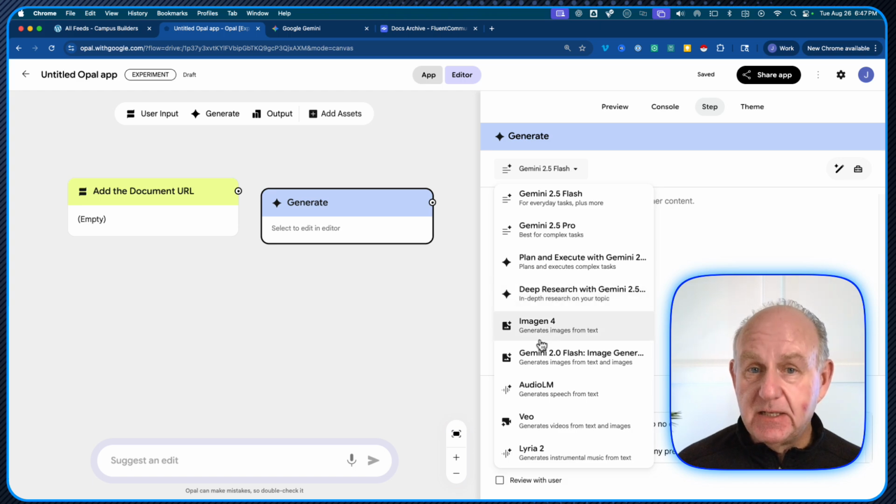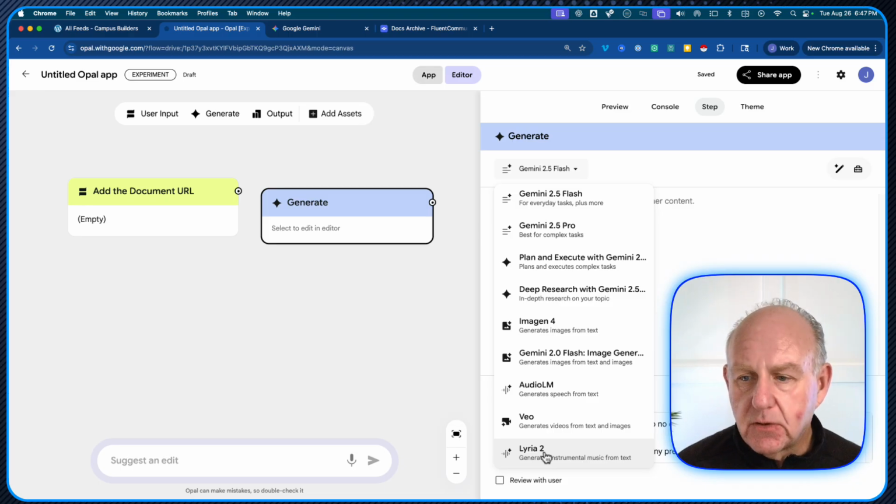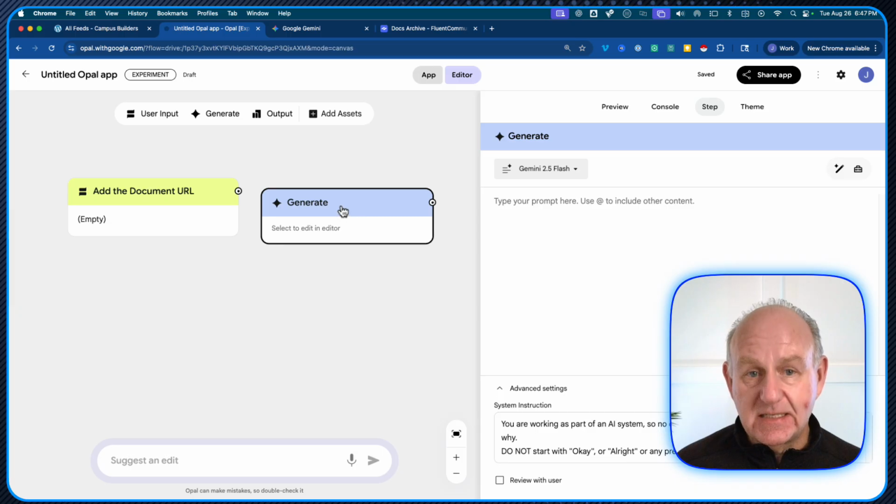Imagine generates images from text. Flash image generator, so it's images from text and images, putting them together and manipulating them. Audio, text to audio. Video, text to video. And Lyria, which is actually text to instrumental music. So these are all of the different models that are available to this node right here.